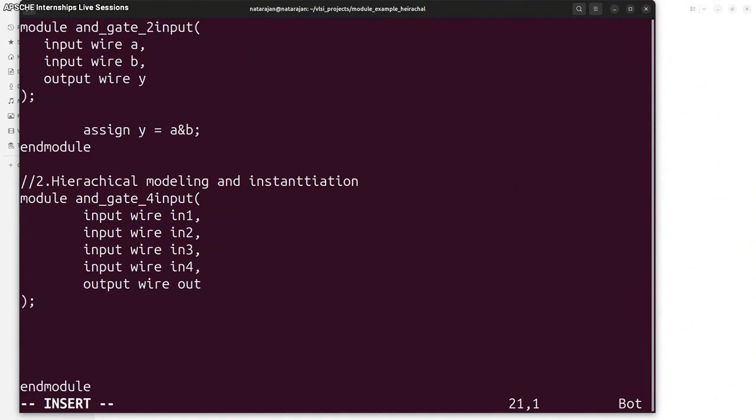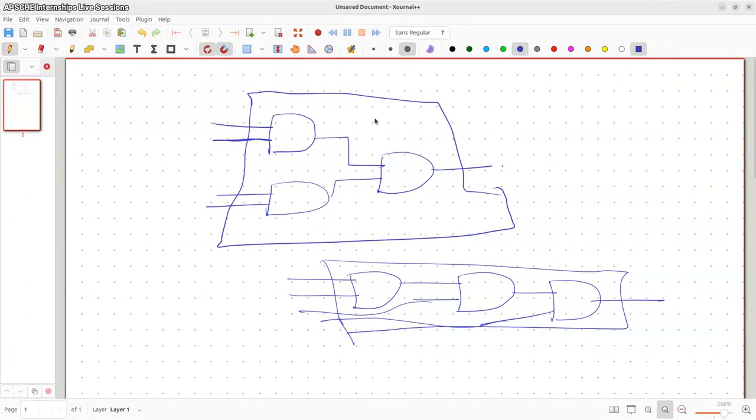So anyhow, from the diagram I come to know that I need 3 AND gates. Either you can go with this way, or you can go in this way, and you can create by using 2 AND gates, you can get the 4 input AND gate, or you can go in this way also.